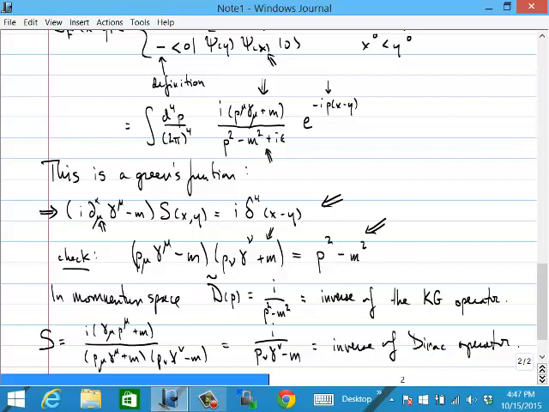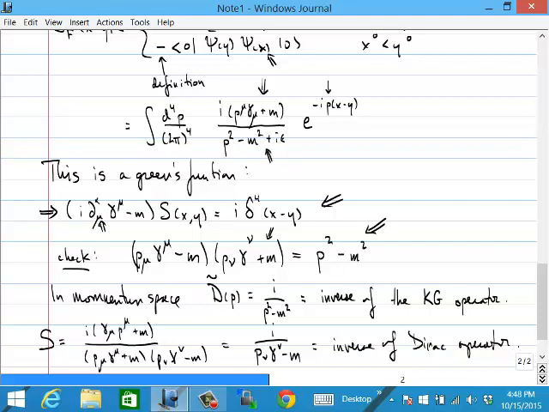Indeed, if you think, as I like to do, of a quantum field theory in terms of our little lattice model of balls and springs, where phi was not an infinite number of degrees of freedom, but a set of n degrees of freedom if you have n balls on springs, then the Klein-Gordon operator is literally a matrix acting on those degrees of freedom. And the Green's function is literally the inverse of that matrix. I really think it's an instructive exercise, which I encourage you to do at some point, to actually go ahead and work that all out explicitly.